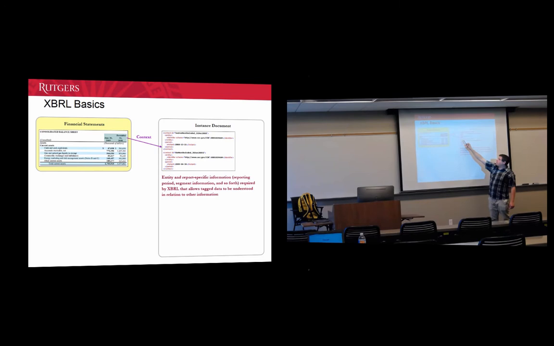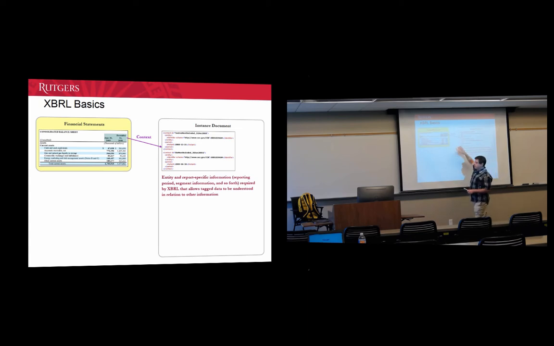So what it is here for the context ID is when you are tagging the individual tag, like both of these tags will get a tag for cash and cash equivalents, right? This tag will include in it a context ID that is whatever you put in here. So for this context ID, they said 6 months ending 30th of June, right? So this will have a context ID of the 6 months ended the 30th of June, and this will have a context ID for the 6 months ending on the 31st of December. So that's where that breaks down.